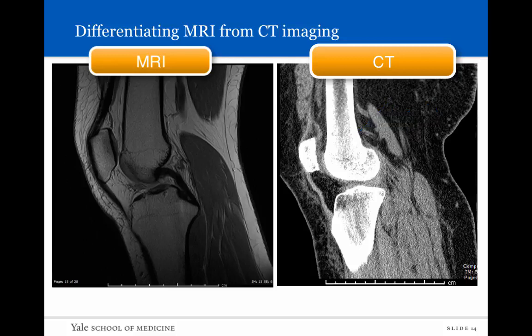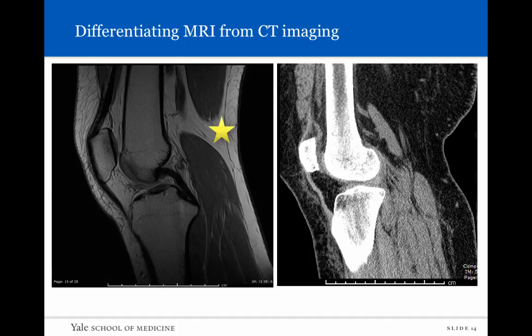When we examine the subcutaneous fat around the patient, in sequences that are not fat saturated, that fat signal will be relatively bright, while on CT imaging, subcutaneous fat has a very dark signal with a Hounsfield unit lower than -20 in general. If we look at some other structures, we can see very nicely the differentiation of muscles from the tendon of the muscles. And if we look at the knee joint itself, we can see the different ligaments around the knee joint as well as the cartilage, which is very difficult to differentiate on the CT images.